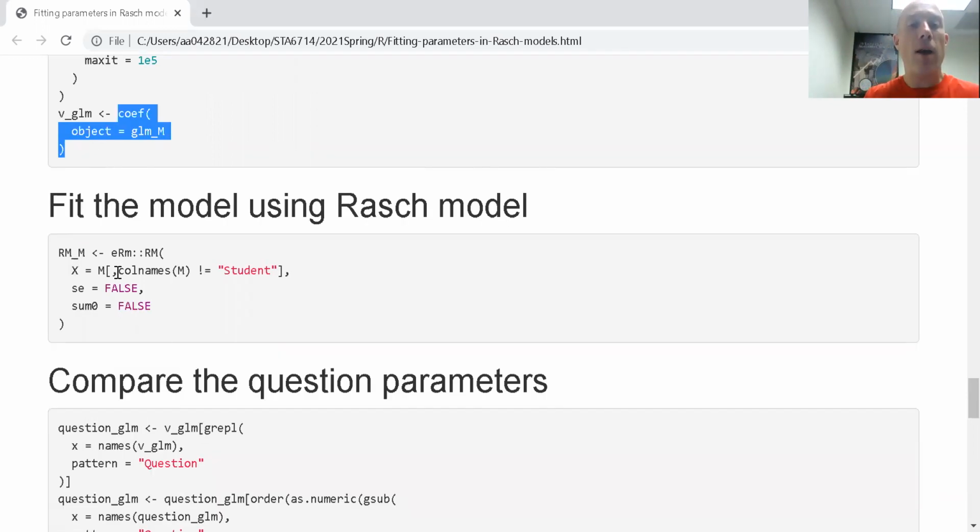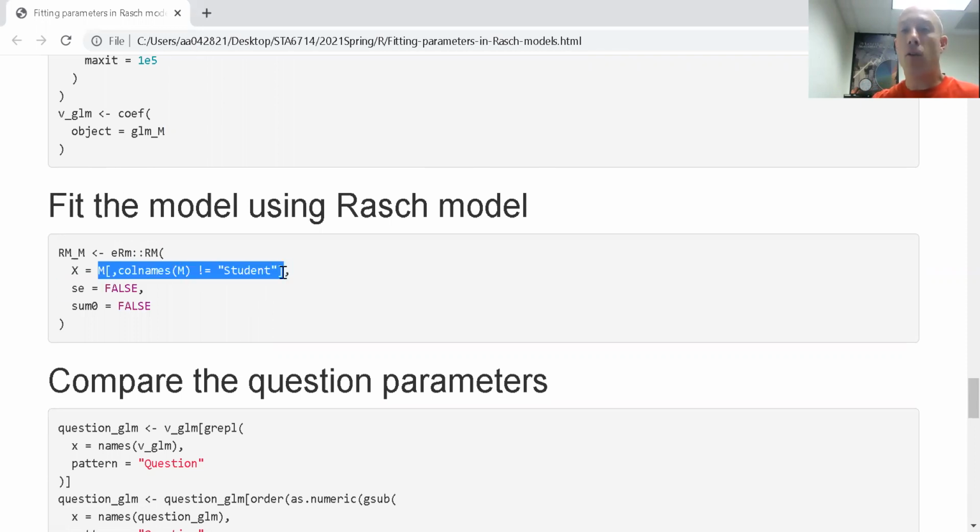Now, what I want to do is fit the Rasch model. With the Rasch model, I'm going to use the eRm package, and I'm going to use RM for Rasch model. And I only pass the scores of the data. So the column that says students, I need to get rid of because it's not a question at all. Remember, here I've got it in wide format. Each row corresponds to a student, each column corresponds to a question. With the GLM model, every row corresponds to a result of an individual student-question combination. Here, with the Rasch model, we're looking at the observation level as a student.